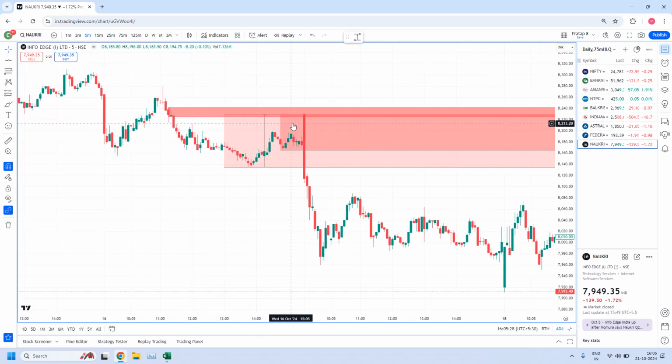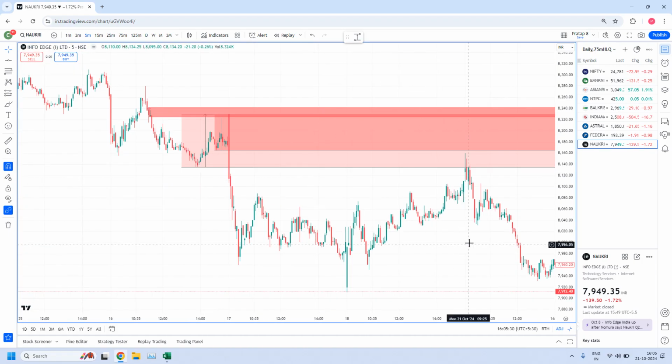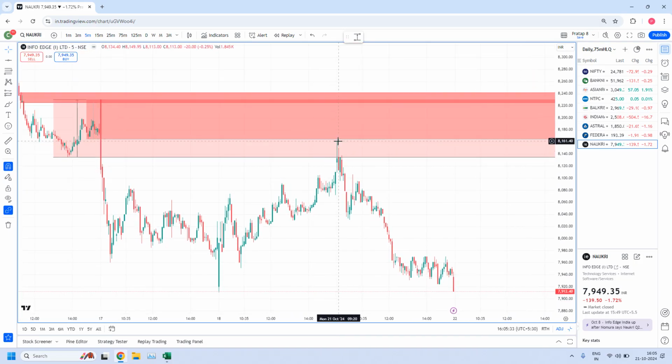Lower time frame zone as a horizon to the higher time frame zone. And today prices entered into the zone, but they didn't enter here. That way we didn't get a trade opportunity. So these are the high liquidity zones generated in the previous report.